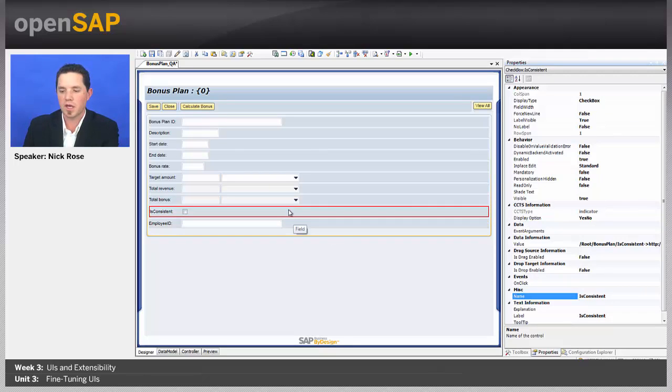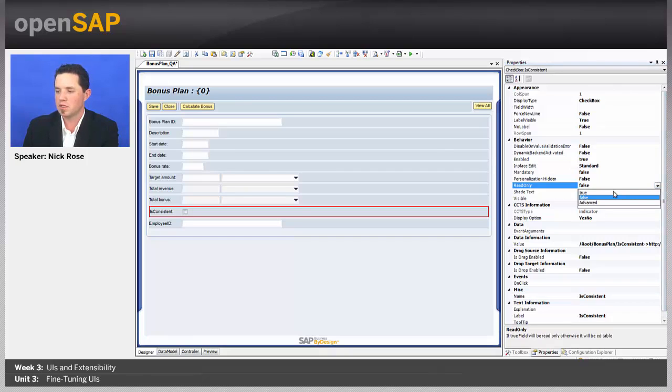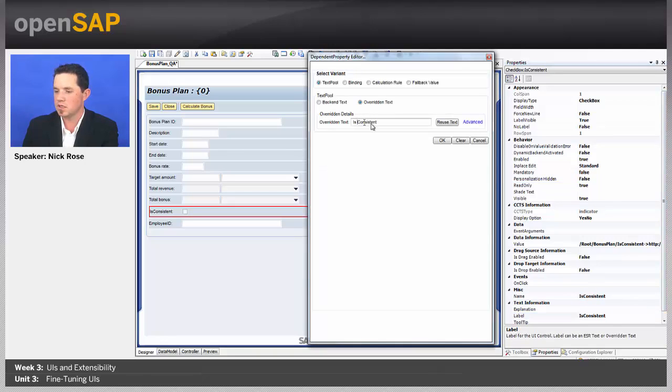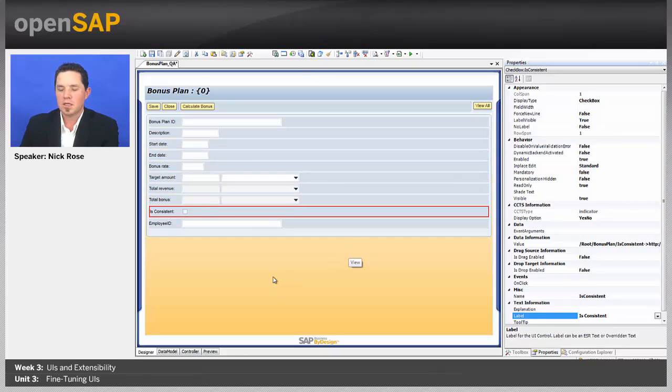This is consistent flag. Now, I could either leave this out or leave it in. I'm going to say let's leave it in, but I'm also going to want this to be read-only. I want people to know if something is consistent or not. It's up to them. And I'm going to make the space here in front of is consistent. Now, since every time they save the object, it'll inherently be consistent because we've enforced that, at least this way they can have another visual indicator, maybe to reference if the sales or the bonus plan is actually consistent or not.